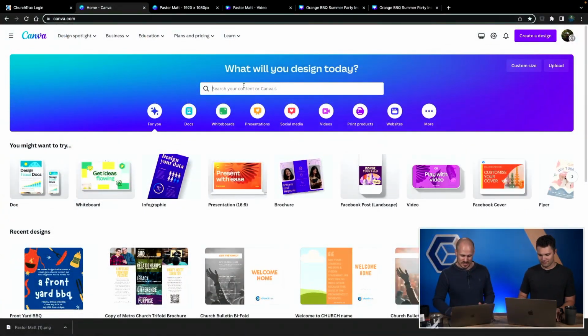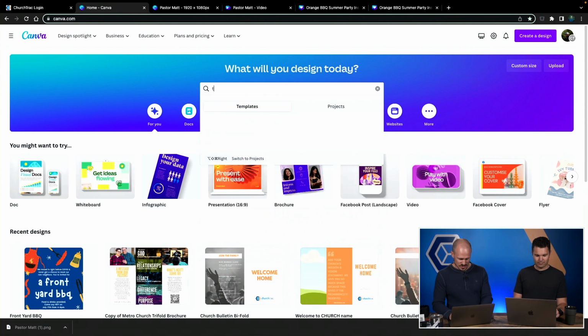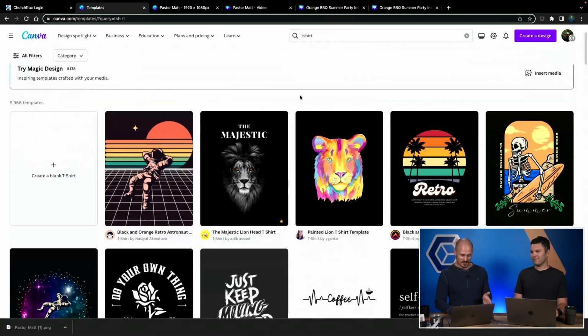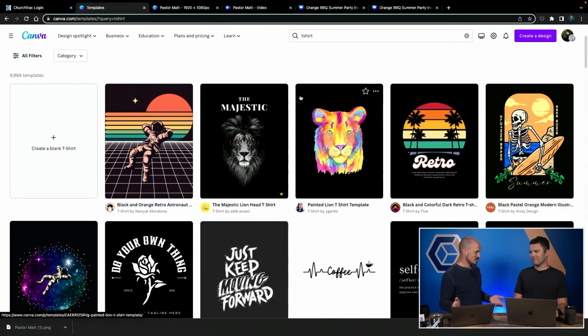You can use Canva for like business cards. My pastor used this for a church business card for himself. You can make stickers and decals and bumper stickers. Again, you can also make shirts, hoodies, bags, everything. Again, all you have to do when you're on that main page is just search what you're trying to create. So let's say t-shirt. I just type in t-shirt, and it already gives me great templates I can use to make something look really fun for my church.